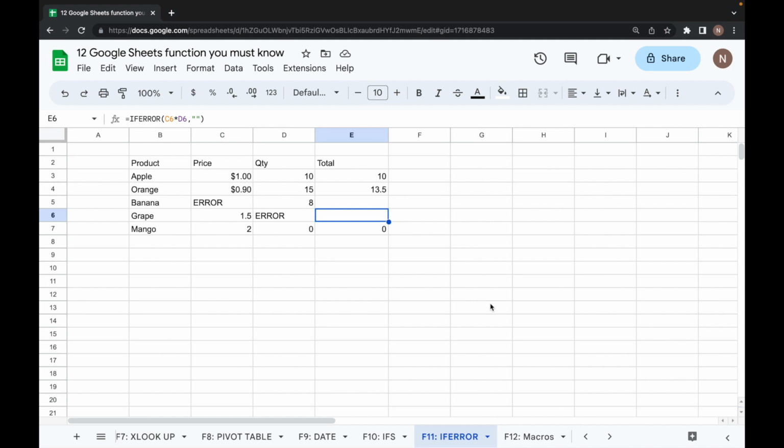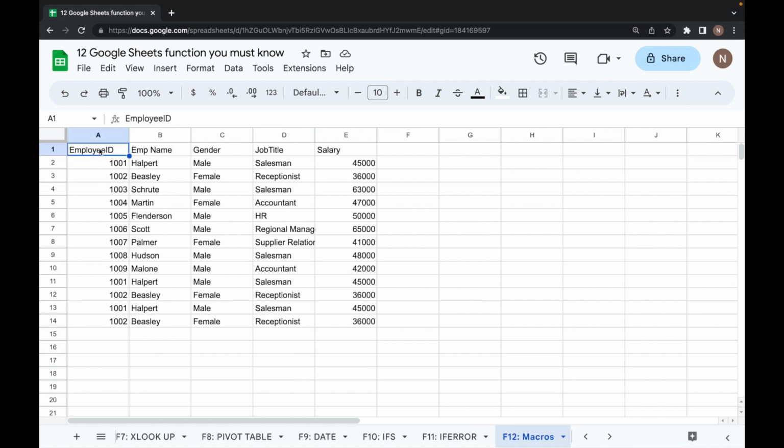So the next function we will be learning in Excel is macros. Macro is extremely useful when you want to automate your task. If you're doing some daily task, like maybe summations or applying some conditional formatting, some task that you have to do on a daily basis, you can use macro functions. Macro basically records the task that you do in your data, and whenever you have the same type of data again, you can just apply the same macro and it is going to do all the tasks in just a second. That is how you can automate your task and save tons of time.